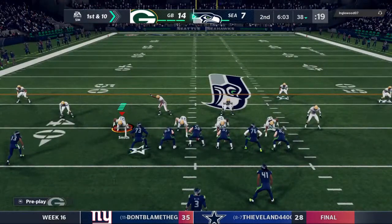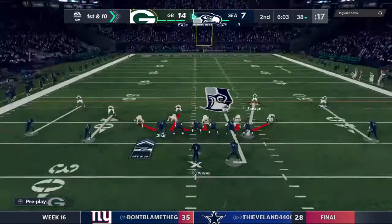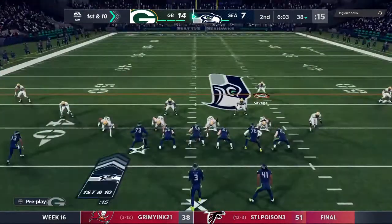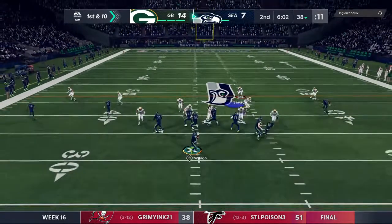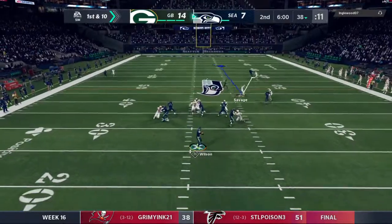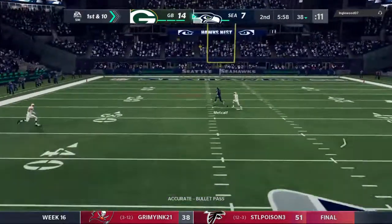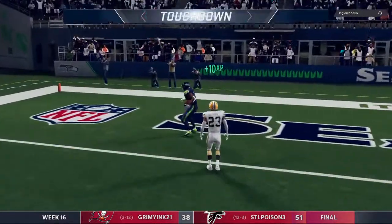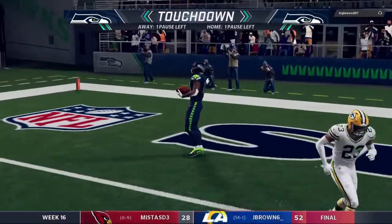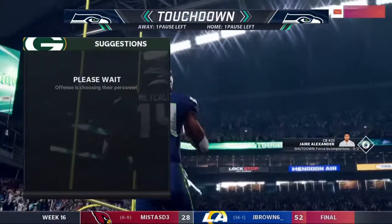Here's the Seattle offense ready to get this drive underway. And following the interception, just any interception, are you a little bit more cautious when you start that next drive, or no, you just throw that out the window? I think you are. I don't think that there's any way you can run back. This is caught inside the 15. And all the way in, touchdown Seattle.